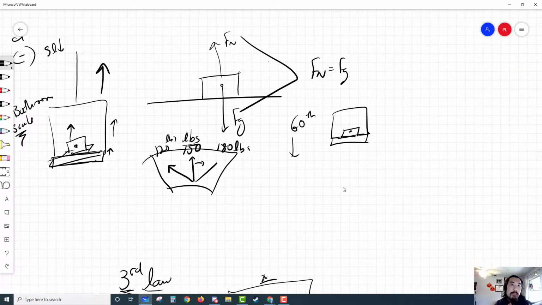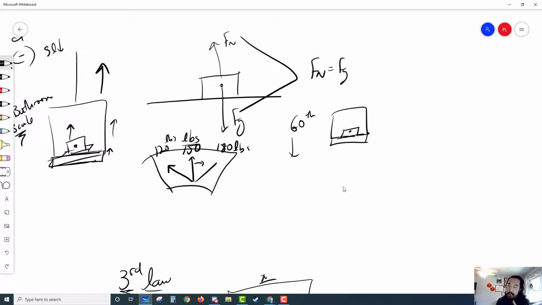Okay, so at that brief moment, remember, you're not connected to the elevator. The elevator and you are two different systems. The elevator drops below you. It's kind of like the Tower of Terror, right? The floor drops underneath of you. So if the floor is dropping underneath of you, the normal force, remember, the normal force is a surface force. So if the surface pulls below you just a little bit, the surface can't push on you as much, because how can the surface push on you if it's not touching you?